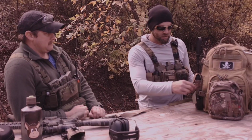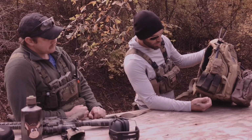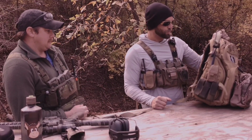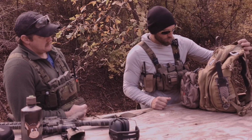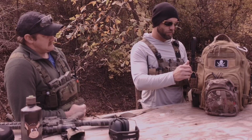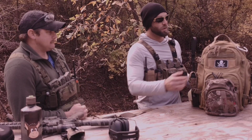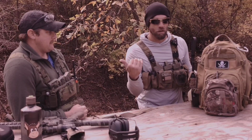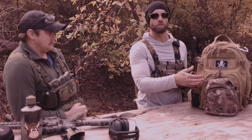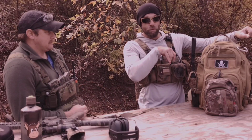You can run additional comms. I've got this one set up with my 203 pouch that's got my smokes, my glowies. I can put extra pistol mags. It's one of those catch-all pouches. You can see that having a good backpack for storage, if you have additional magazines, you don't have to stow everything in a pouch. Throw it in this bag. So I can have a crap ton more magazines for me and Sully. I got my NODs in here. This is just literally the garbage disposal to catch everything else that you're not wearing on you. But it's also the first thing that'll strip off if you need to move quick.